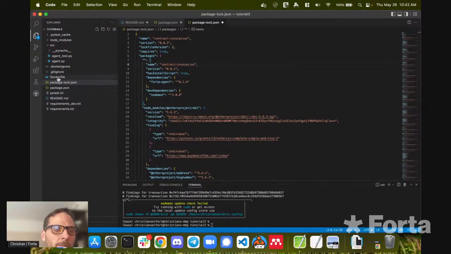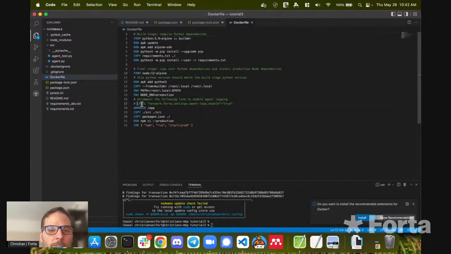And then the other thing that I usually do is turn on logging for the Docker container. That's more important when you deploy. So now we've got the README, the JSON adjusted, and the Docker file.